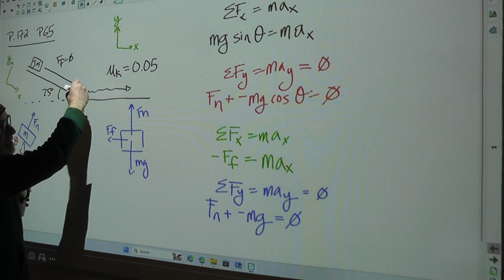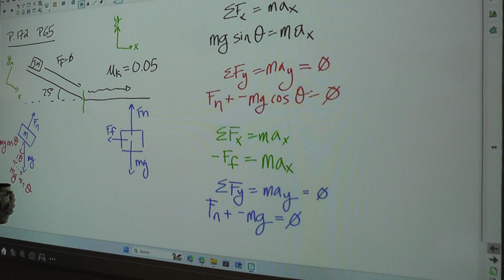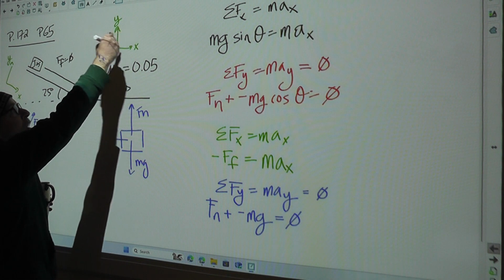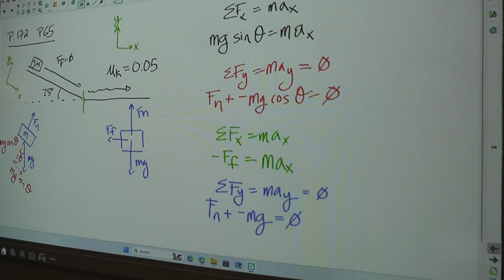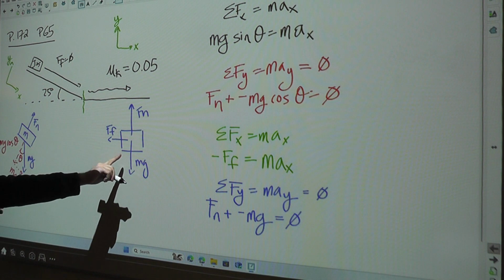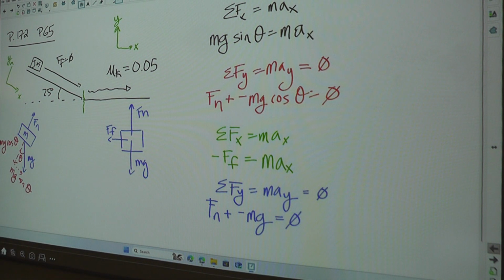When the slope shifts, now all of our forces and our motion are aligned with a standard vertical and horizontal frame of reference. So it makes a lot of sense to switch frames of reference. We also have 2 free body diagrams. This isn't optional. The frame of reference changed here because I chose to make it change. I didn't have to do that. The free body diagrams changed because the forces changed.